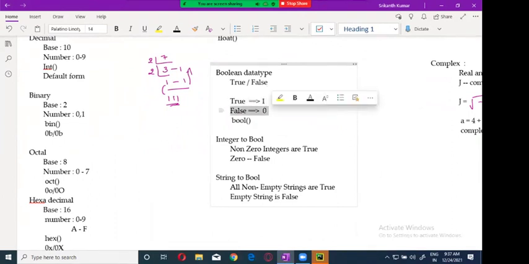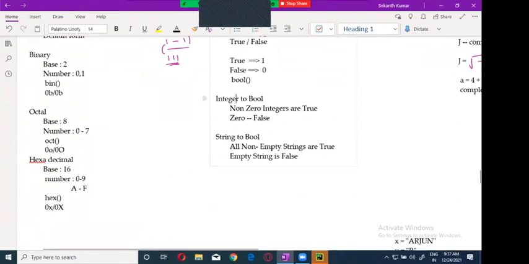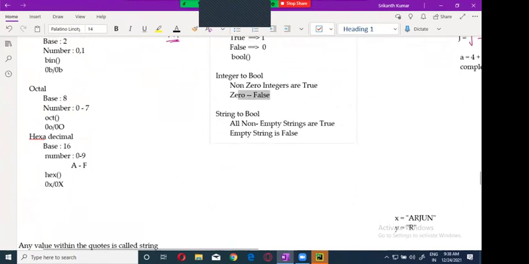What you have to remember is that when you are dealing with integers, all non-zero integers will give you true, and only the zero integer will give false. When it comes to a string, all non-empty strings will give true, and the empty string is the one where you will get false. These things are very important for us in the future.